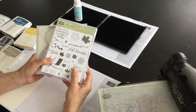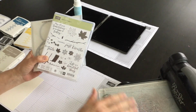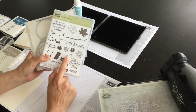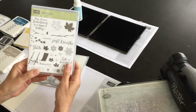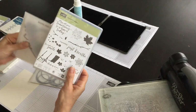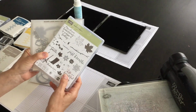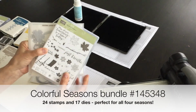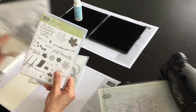Today I'm going to create a summertime card with the help of my Big Shot and a couple of products. I'm going to use the new Colorful Seasons stamp set because it has this beach chair in it. Now the Colorful Seasons you can buy alone or you can bundle it with its corresponding thinlits that are called seasonal layers. And if you buy the bundle, you'll save yourself 10%, so you might as well do that.